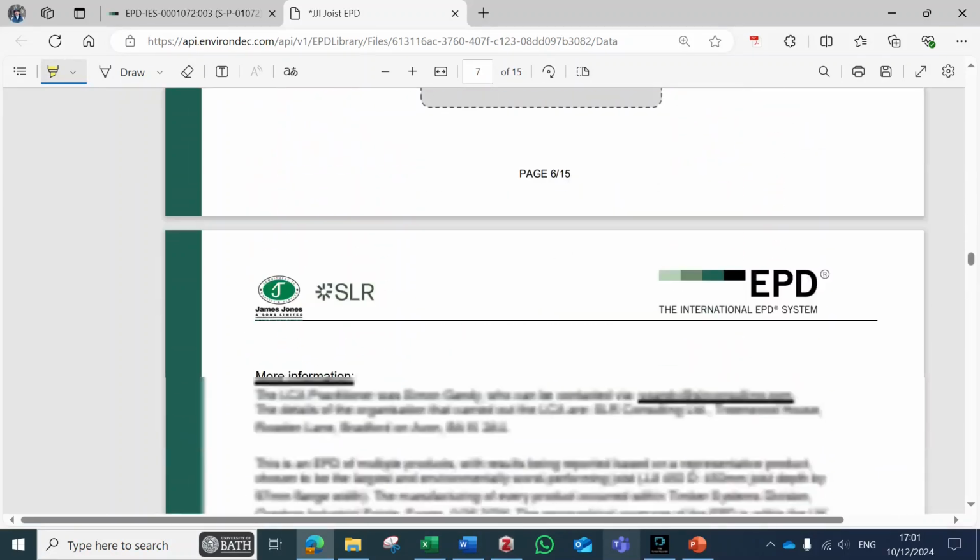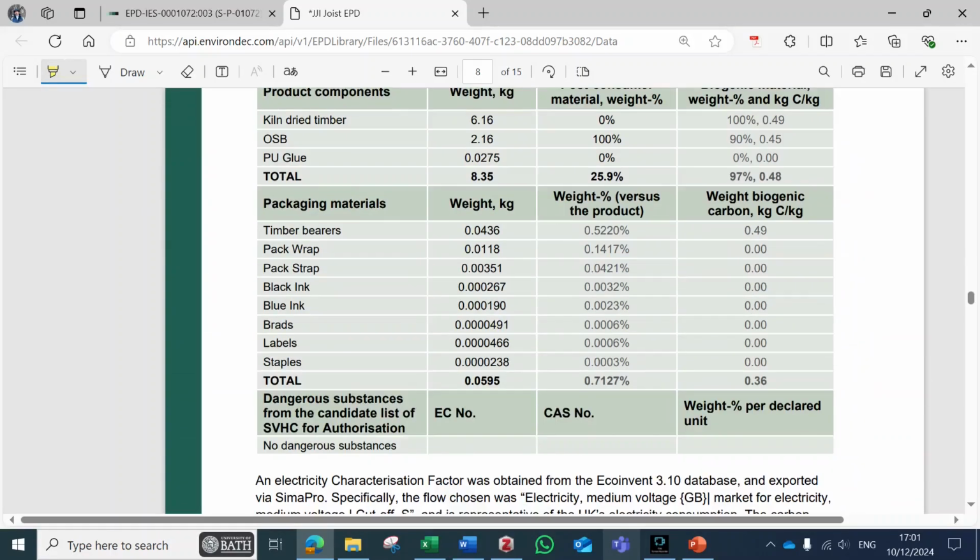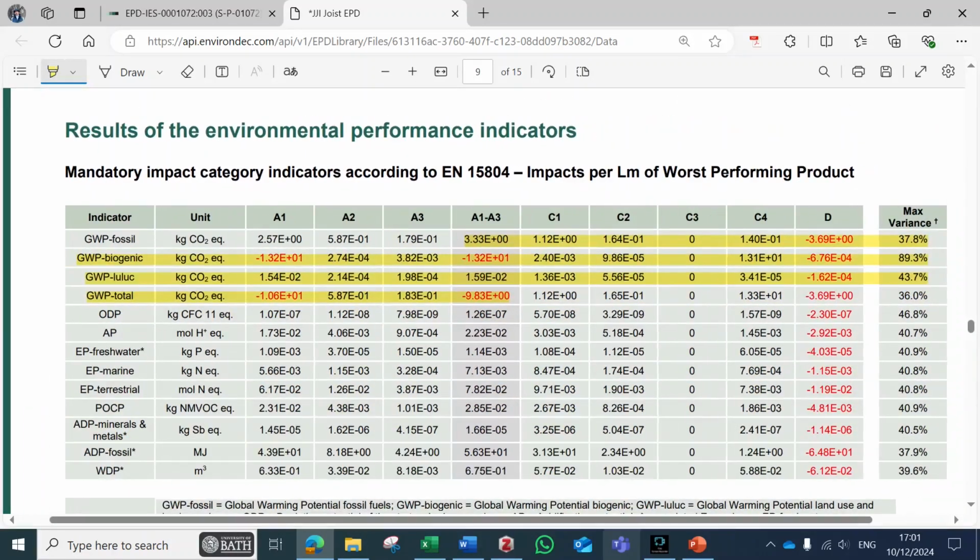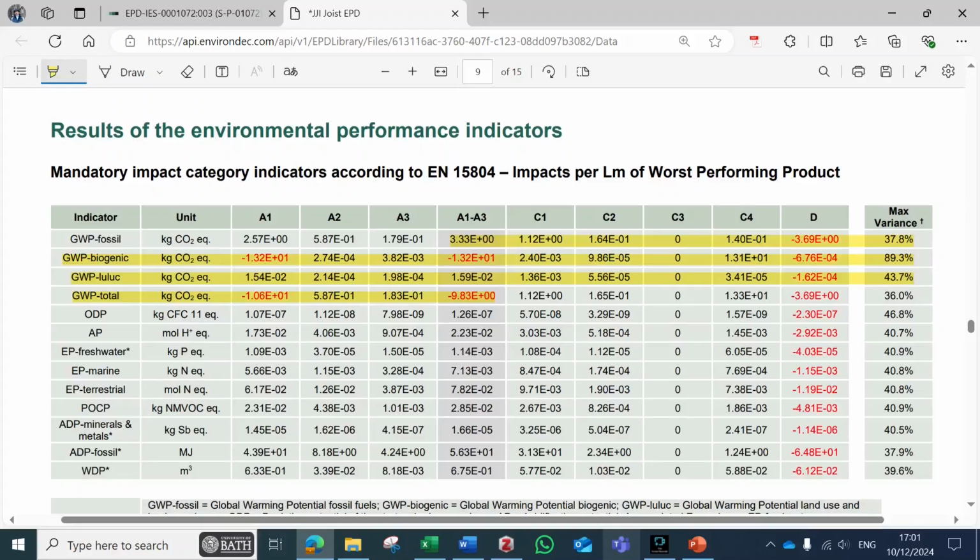And then we need to find the other carbon factors, which are C3 and C4. You can see it is all here. And note that for all the carbon factors C and D, we're not counting biogenic carbon separately.